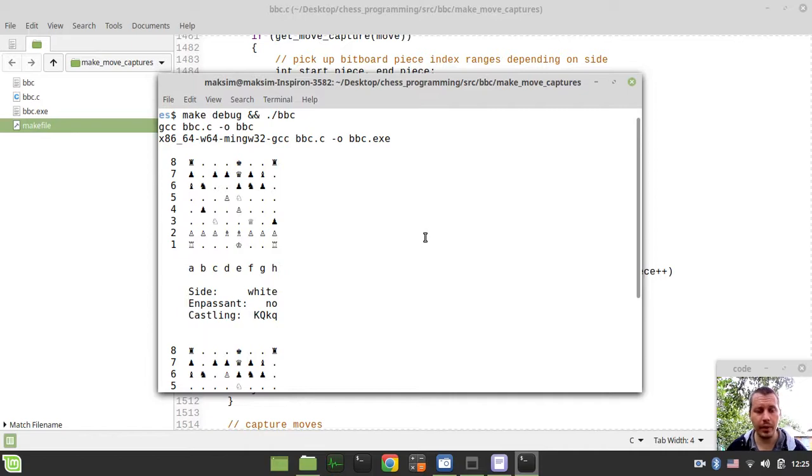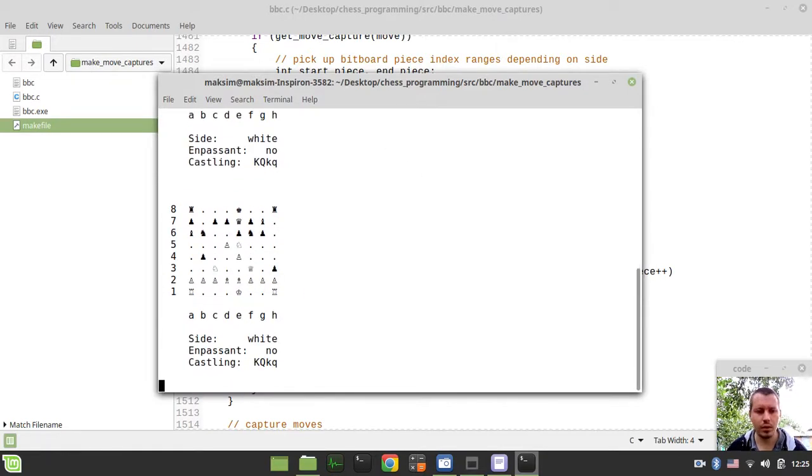And if I did everything correctly, it now should be capturing the pawns. Okay, so now it captures the pawn. You see, the black pawn has been erased, and we now have all the captures being handled. See, the knight is capturing here. So now all the captures are being handled correctly.